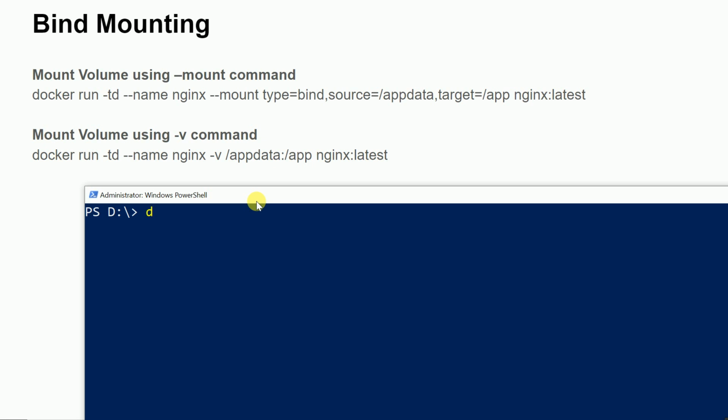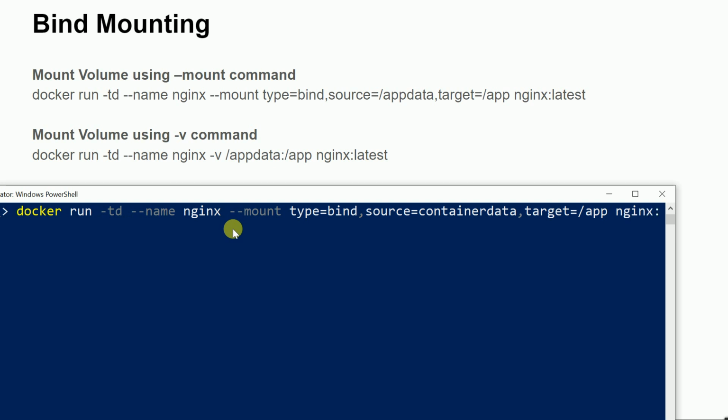Now let me use this container data with a new container: docker run -td --name, let's say nginx, --mount type=bind, source, let's say the name of the container data, target /app, and nginx latest.